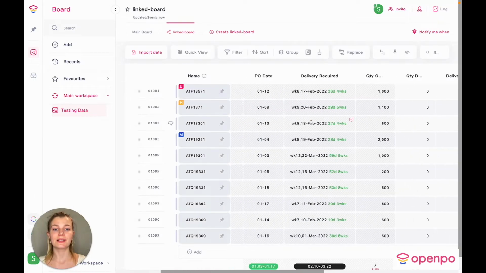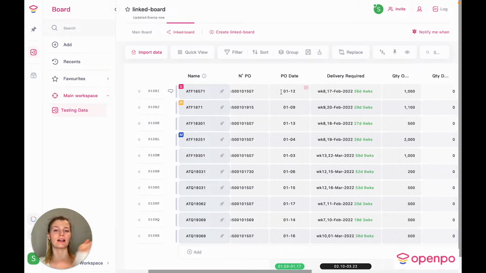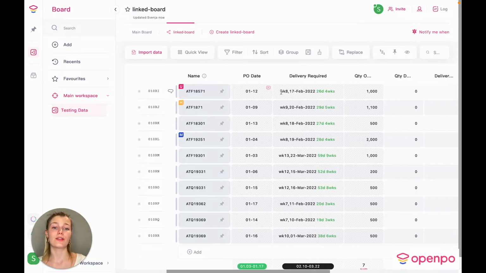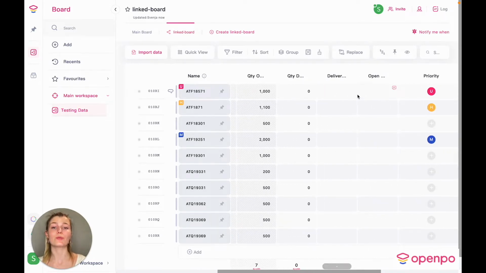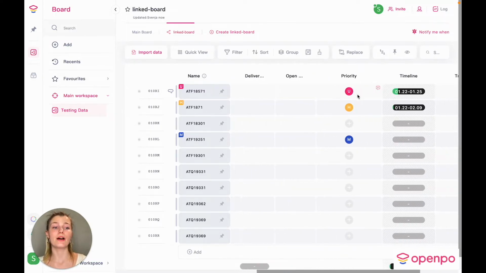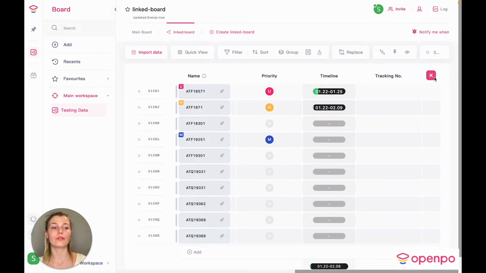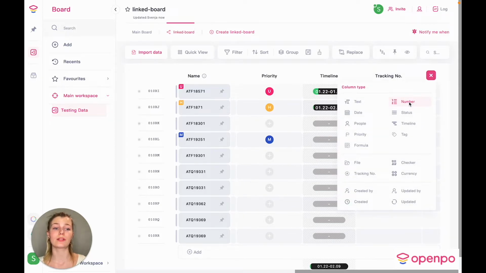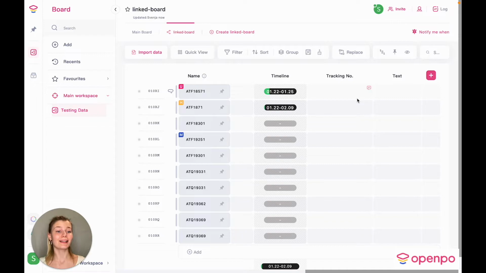As you can see, these areas with the gray stripes are what your supplier will not be able to edit. And those areas being free is where your supplier can go ahead and edit his or her information. Now you can also, which is pretty cool, go ahead and add new columns. For example, I want to add a text column where I can now add in some notes. So ask for, I don't know, information.